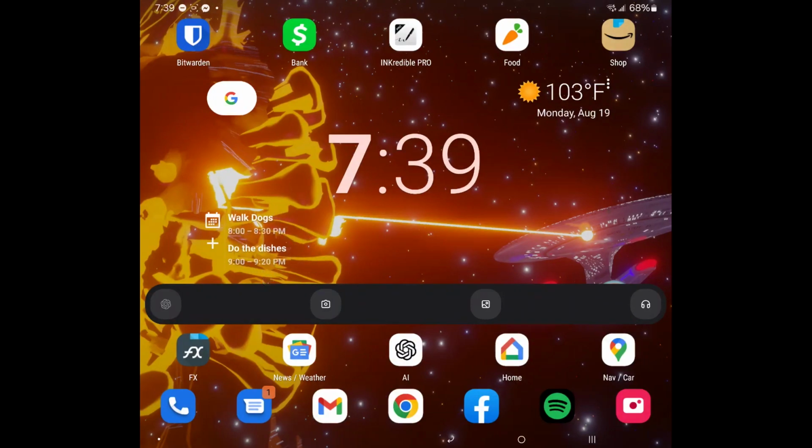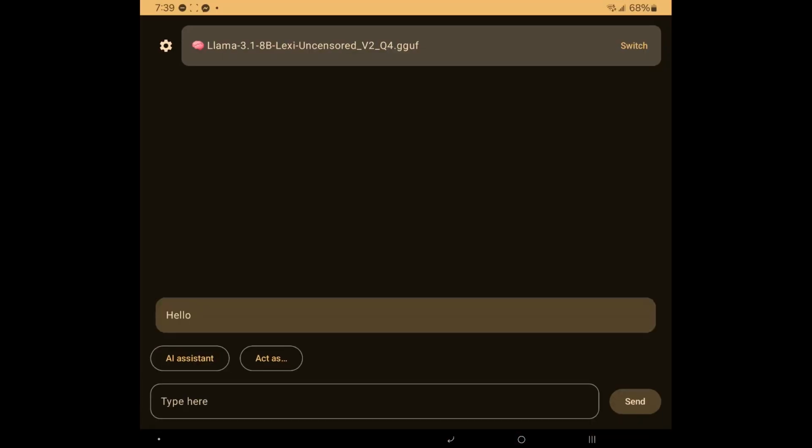Come to find out, we are actually able to load up these models right here on an Android phone, in a couple different ways. And in addition, not just loading up these models, but we are also able to load up anything that will run in an ARM Linux environment using an Ubuntu or a Debian layer, which I'll get into here in a minute.